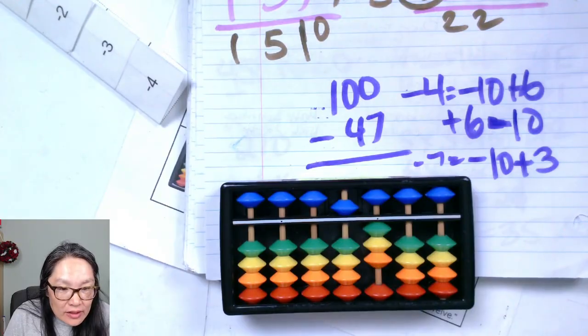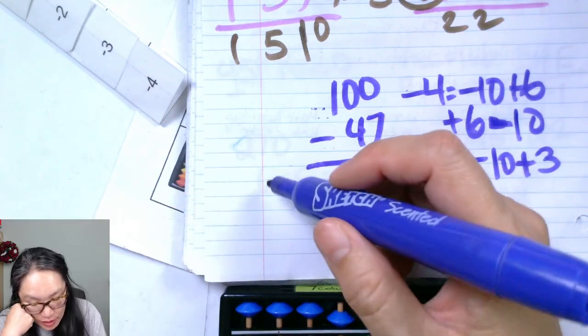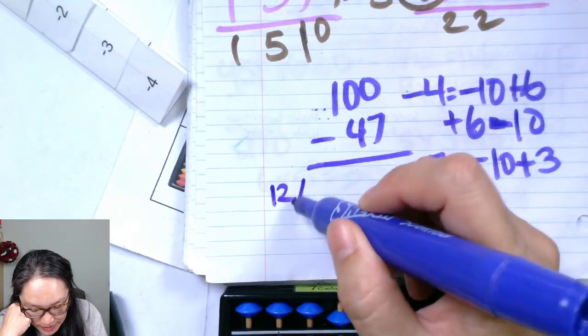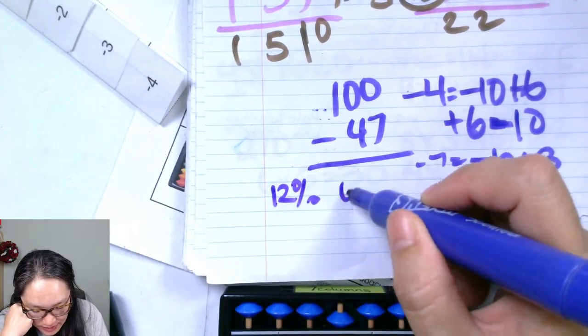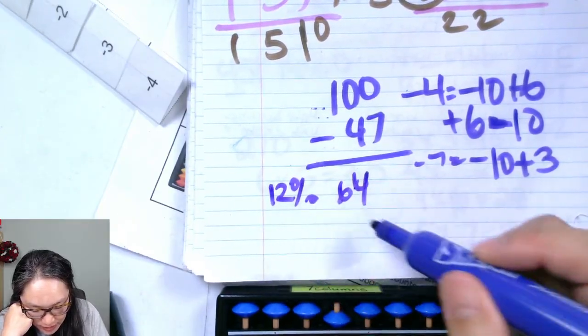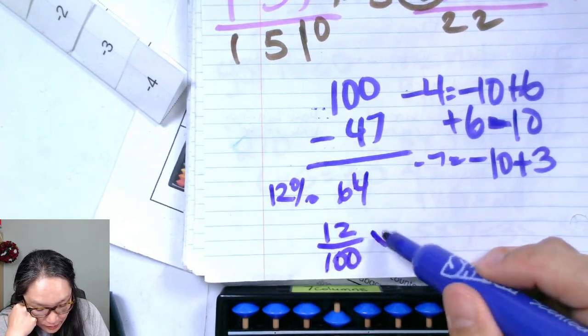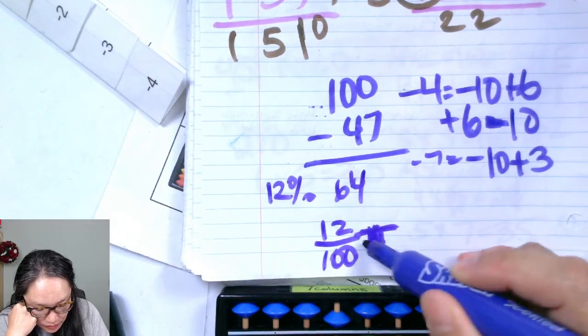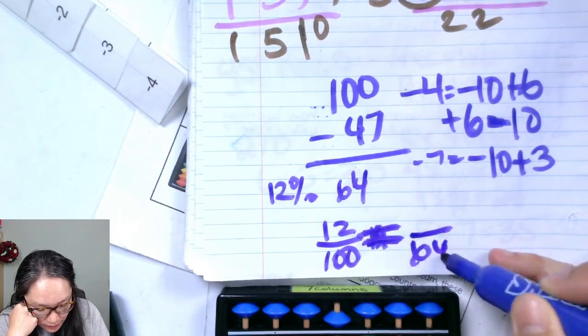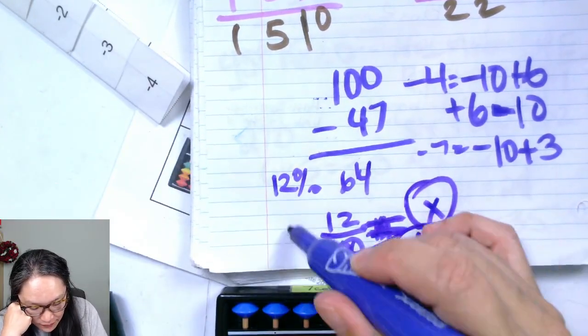Is there a tool for percentages? Yeah, your brain. When we do percentages, what is a percentage? So one of the questions was like 12% of 64, right? Well, what is 12% of 64? To do this, what does that mean? That means it's this, right? And then we're going to have equals 64. And we have to find this x. So we have to multiply 64 by 12.